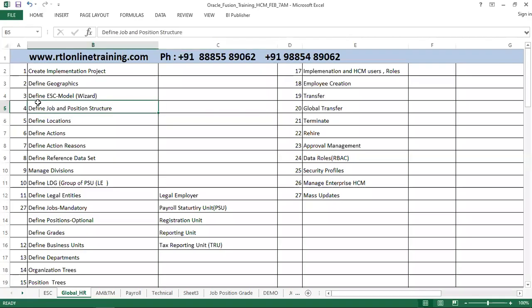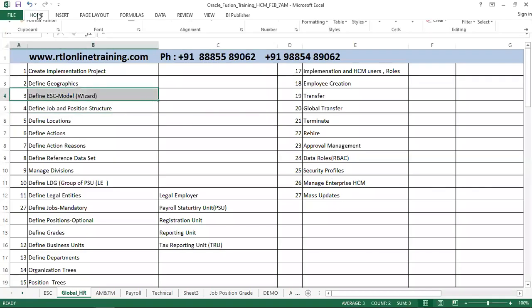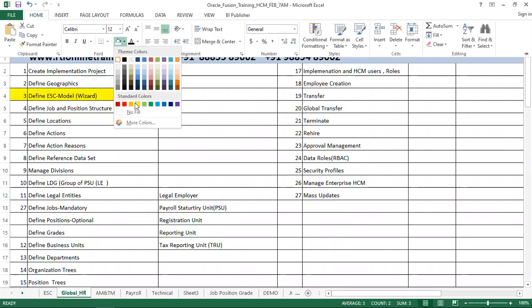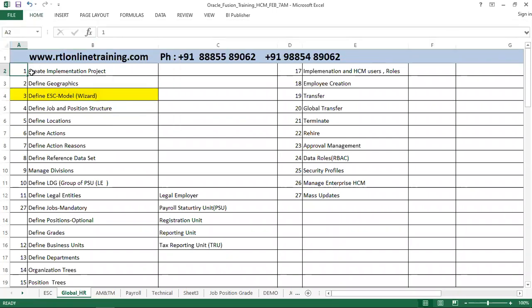Now we are going for this entire implementation. Enterprise structure we have already discussed, that's not required. So let me go for create an implementation project first.